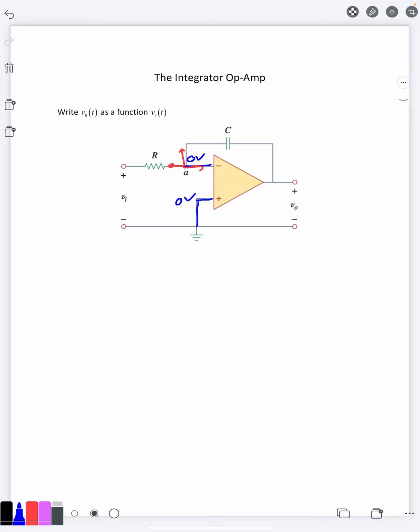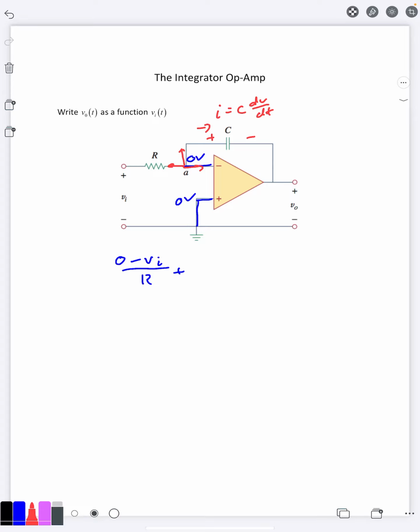So we have the current going left. That's the voltage we're at, 0, minus the voltage we're going to, VI, over R. Now the current going up, I can't do that same voltage divided by resistance because it's a capacitor, not a resistor. It doesn't follow Ohm's law. However, we can still find the current through the capacitor. We know that for a capacitor, I is equal to C dV/dt.